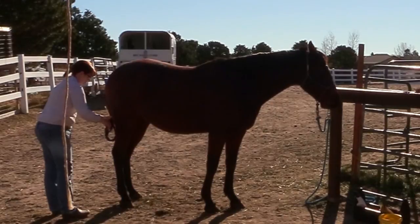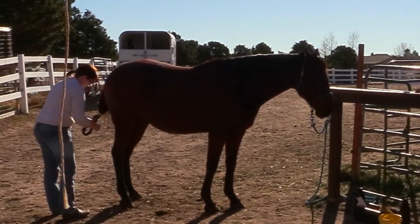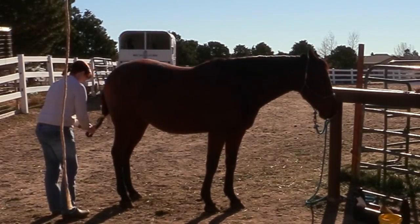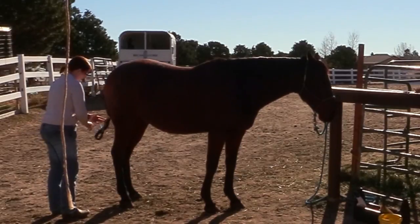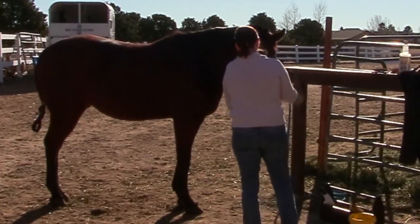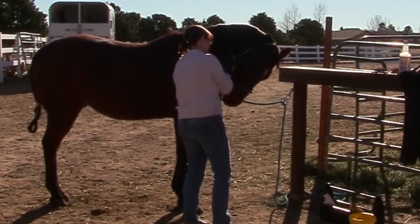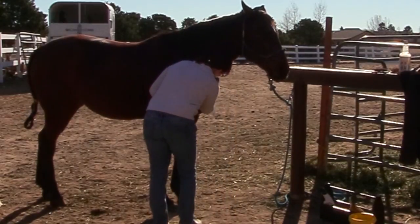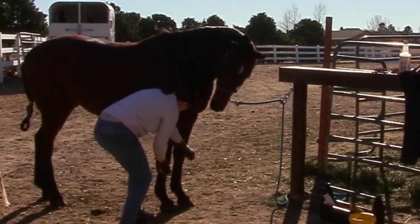Look at Ethan — he's actually standing still, not jumping around. I'm pretty impressed with my pony right now. In my opinion it's a good thing to spend extra time with your horse grooming them, just doing mundane tasks and having them get used to it. I especially think this is important for Ethan so he gets used to being tied up and understands it's okay to stand still. Then I got into my summer grooming box and grabbed a couple of other brushes to get some of the dust and dirt off of him.